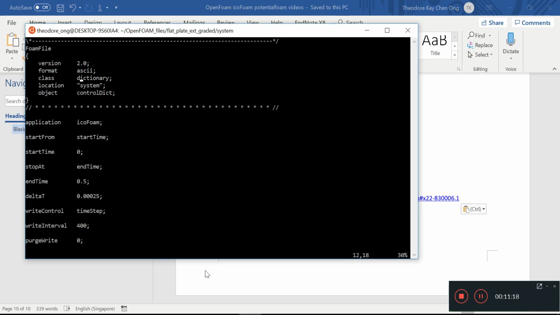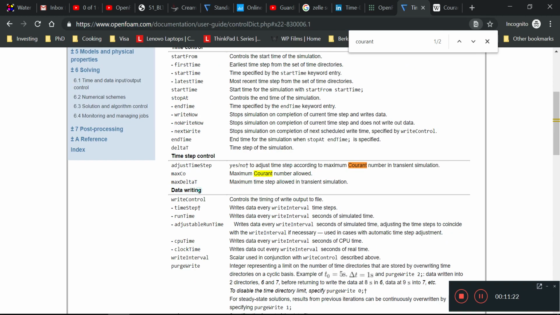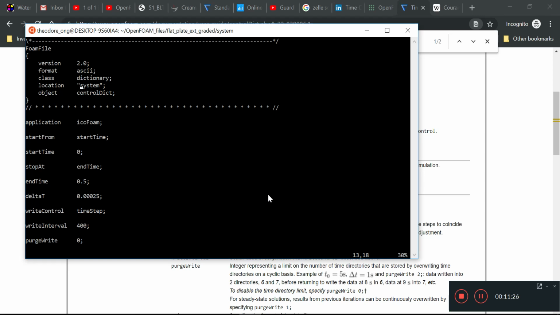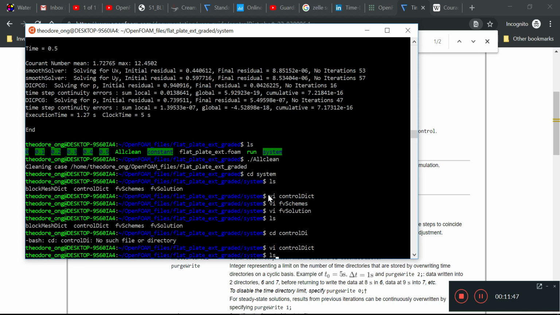That's a useful thing to know: if you want to stop your code running at a certain Courant number, I think you can just write a max Courant number. So I'm just going to insert maxCo. I hope this works. So the max Courant number is always 1, never exceeding 1.